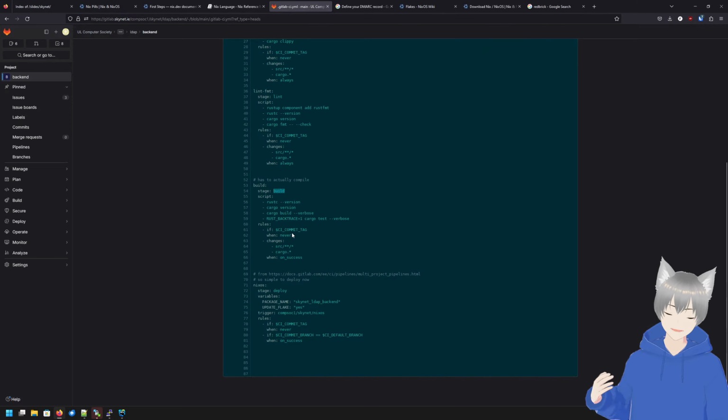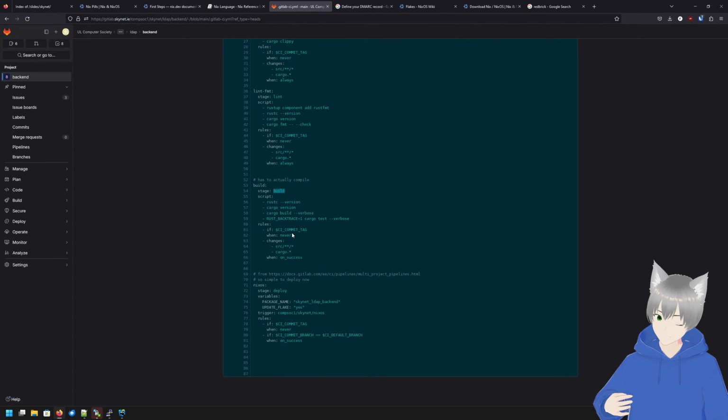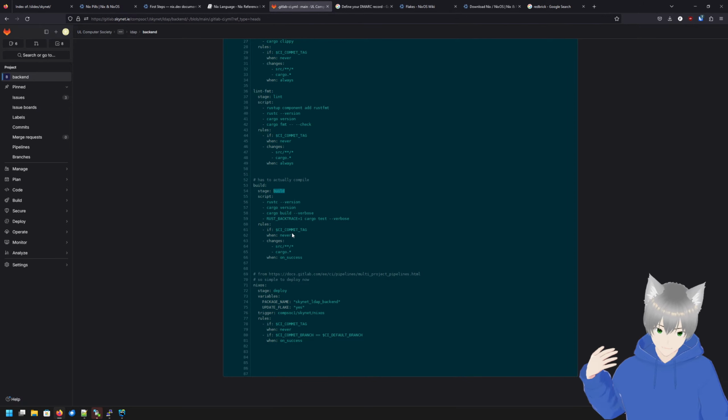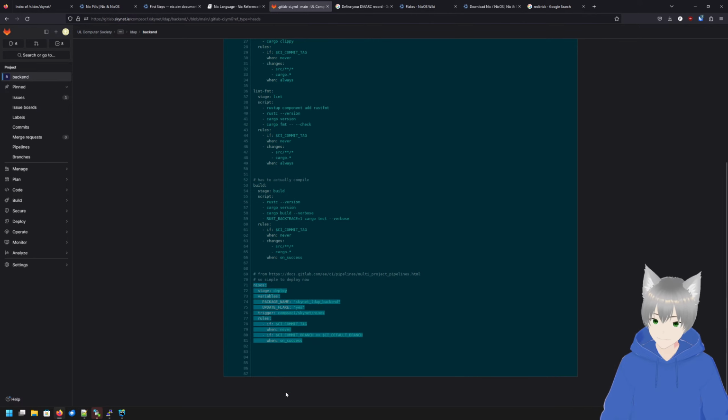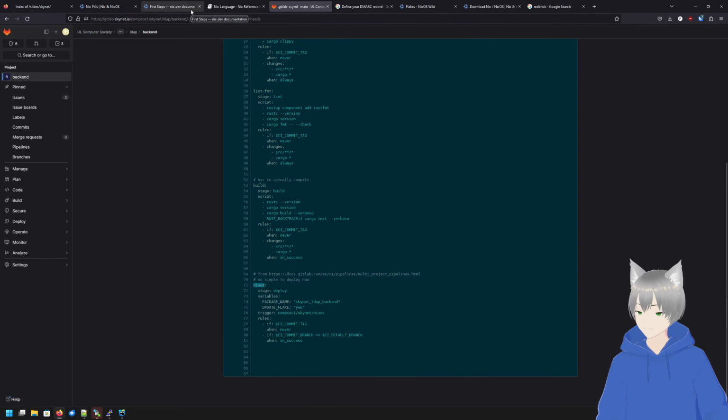Normally in Rust, if you can build it, it will run, because Rust favors correctness over anything else. So once it builds, you're pretty certain that it will run near flawlessly, and then it sends it off to the NixOS pipeline, and then the entire NixOS config is built there, and then it's deployed.